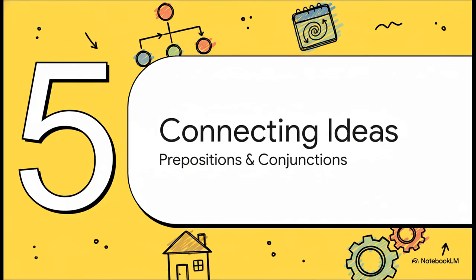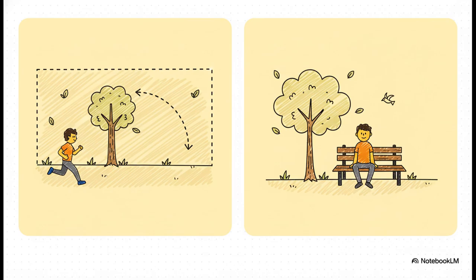Let's talk about the glue of the language now. We're talking about those small but mighty words like prepositions and conjunctions that connect our ideas and let us build more interesting, complex sentences. Now, some German prepositions are kind of tricky. We call them two-way prepositions because the case they use can actually change. But the rule is really simple. If you're talking about movement towards a destination, you use the accusative case. But if you're just describing a fixed location where you are, you use the dative. So you'd say, Ich gehe in den Park. I am going into the park. But once you're there, you say, Ich bin im Park. I am in the park. It all comes down to, are you moving or are you staying put?